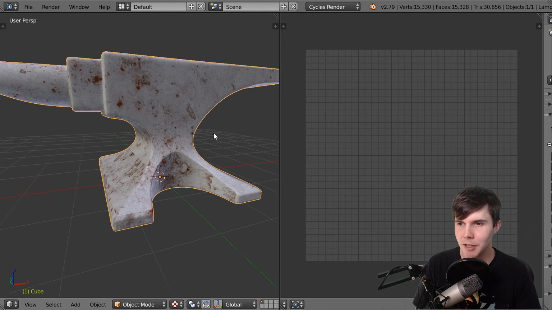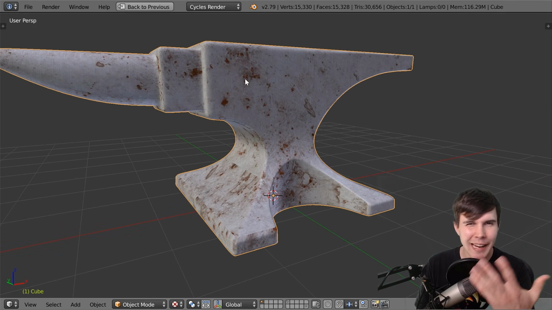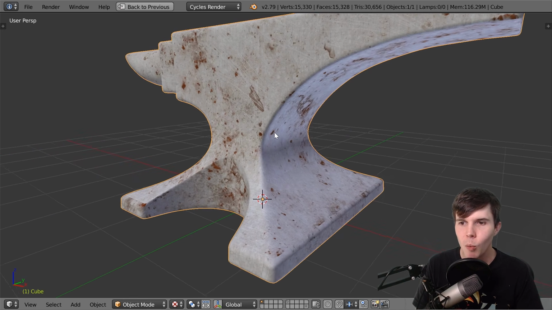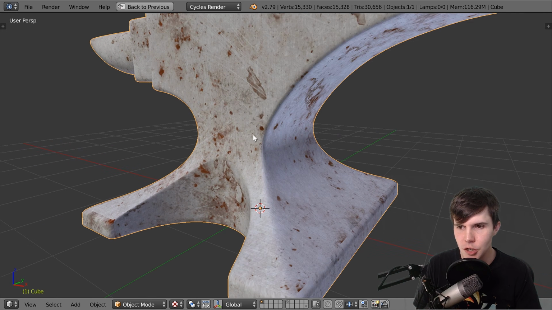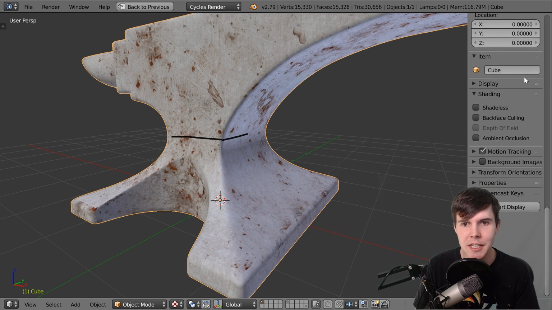So you can imagine that, you know, this anvil here, we're going to be putting a texture on it like dirt or grunge, maybe some scratches and some scrapes, right? Well, you know that looking at this, if there was a scrape that was, say, to go across here, it wouldn't make sense for the scrape to go around that 90-degree corner there. Okay, so it actually makes sense to have seams in your texture in certain places, like on that edge there. So that's the easiest thing to start with.